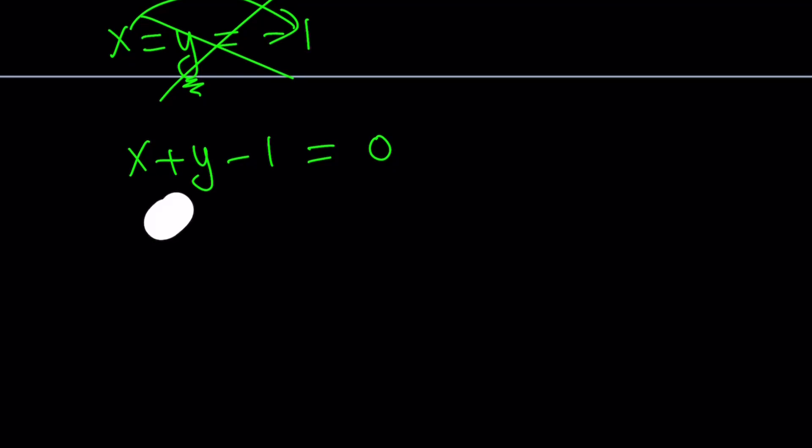Remember, what we're trying to do, let's not lose focus. We're trying to solve for y in terms of x. I can just isolate y here, and I'm going to be getting y equals 1 minus x. What is that? That is actually a linear function, y equals 1 minus x.